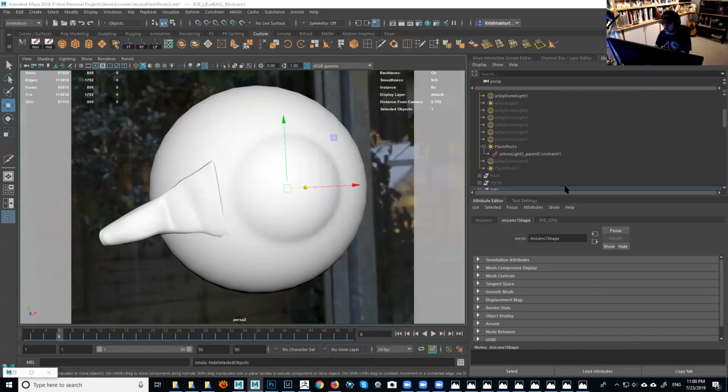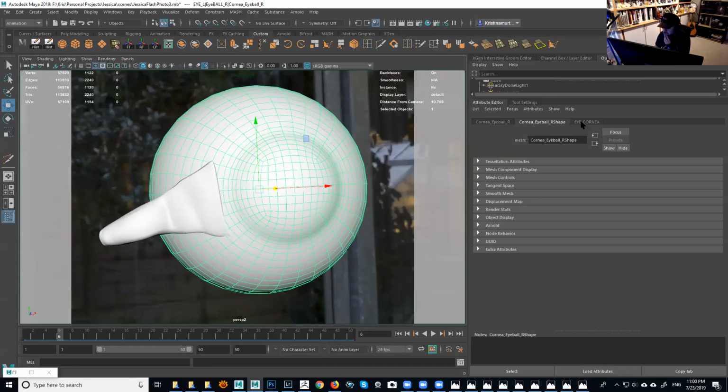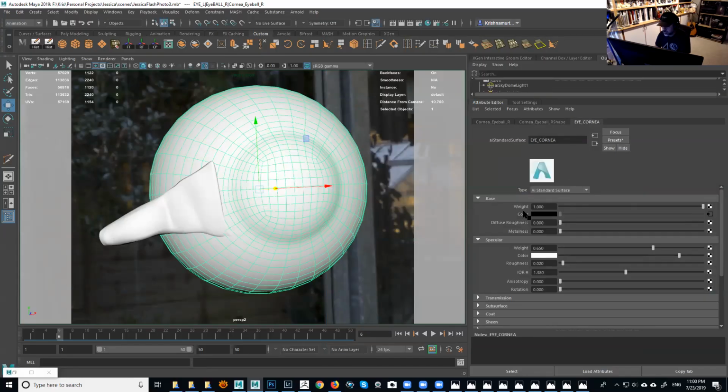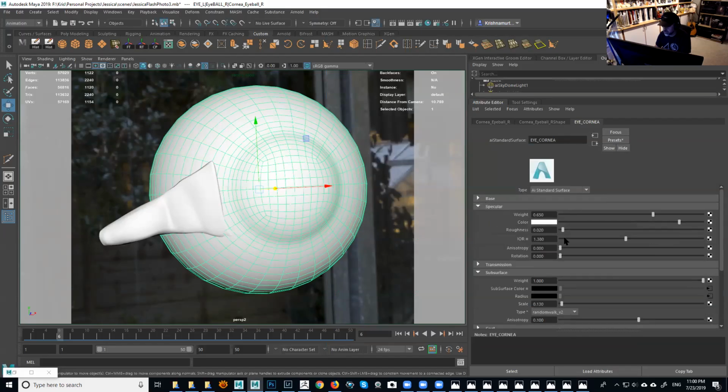For the sclera itself, I already showed you the UVs and everything. So let's explore this. For the base, I'm using 1, but subsurface is at 1. So again, the base can be completely 0, and you're still going to get the same result. So ignore the base because the subsurface is at 1. Specular is 0.65.